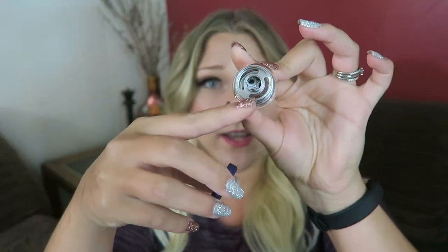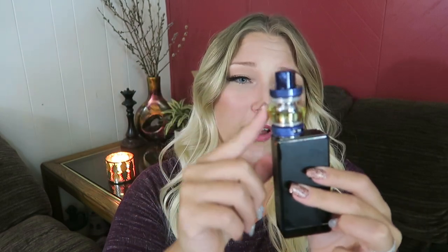It is top fill, so you just take off the top piece and fill in there on either side. I have it on my MVP4, and you definitely need a bigger mod for it. You can see that it overhangs here — it's just huge, it's a huge tank. This bubble thing is pretty unique and cool, I think, but it's just a huge tank, and it doesn't sit flush on my MVP. There's a little gap.